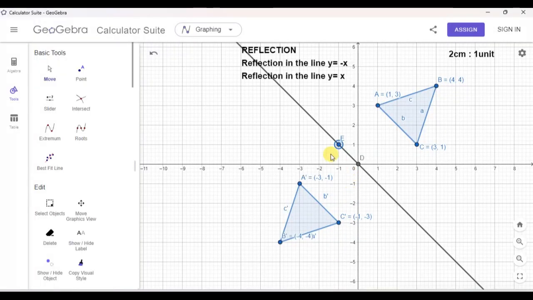So take note of how you draw your mirror line. If you are using GeoGebra to teach and your mirror line is not positioned well, you are going to confuse your student. Okay, and if you are a student and you are practicing it, make sure you make the position very well. So here I want to emphasize that it must be straight. And for it to be straight, use this first, because you can easily determine that this part here is straight. You can easily know the side. And when you get that, because it is a reflected line, you will definitely get a straight course in your graph.